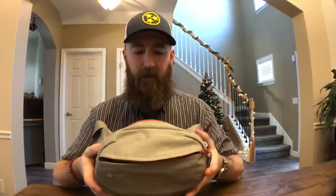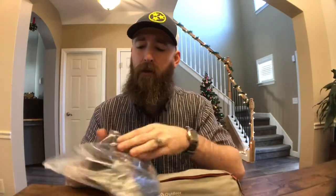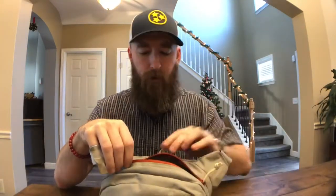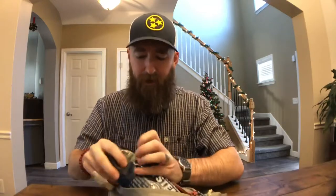Now the fanny pack - I'm a huge fan of having a fanny pack. In the big front pocket I've got a Kindle Paperwhite, because nights are long in winter and I wanted something to read, plus my power bank for the phone. This huge pouch is also where I put all my snacks and lunch for the day so they're right there. If I want to walk through lunch I don't have to stop and take the pack off - just reach in, eat, toss the trash back in, and keep going.